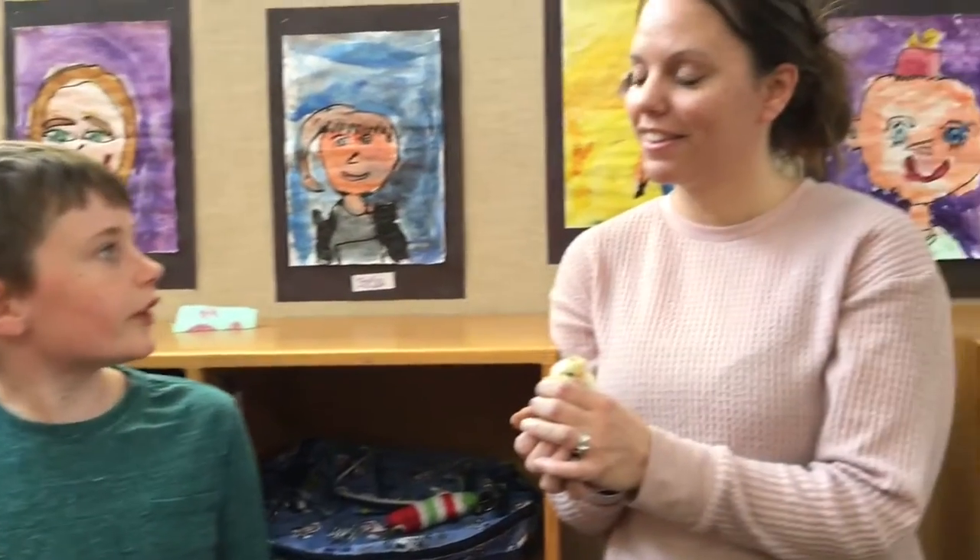What will happen when they grow up? Well, tomorrow, after we've had them for about four days, we're going to take them back to Turner Farms because the eggs came from Turner Farms. And they will go live at Turner Farms and maybe get adopted by some families that want chickens. And then hopefully the first graders will get to go visit them here in a few weeks after they've been back at the farm for a while.